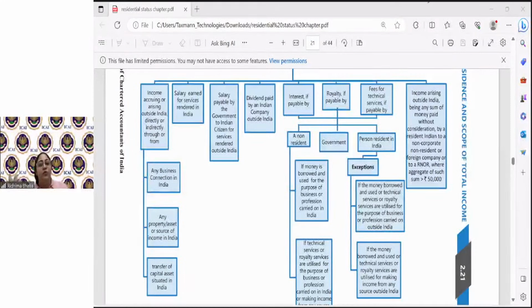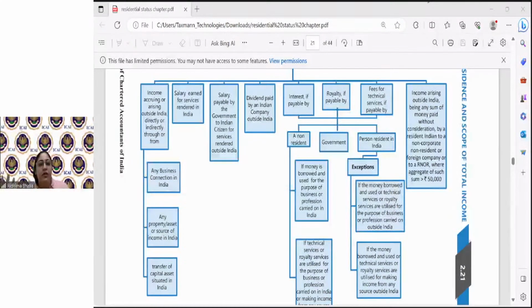And that depends upon two factors, whether it is received in India or not, or whether it is accrued in India or not, or deemed to accrue in India or not, or deemed to receive in India or not. See, accruing is outside, receiving is India, you'll always tax. Accruing in India, receiving outside India, still always tax. So the point is that you have to ultimately see whether it is in India or not.